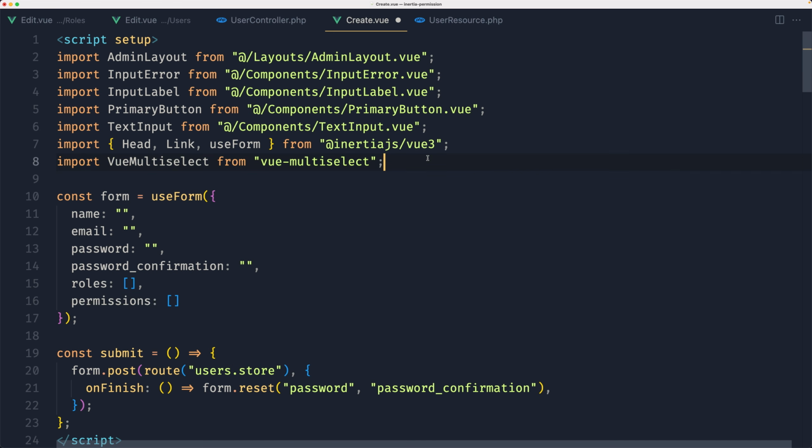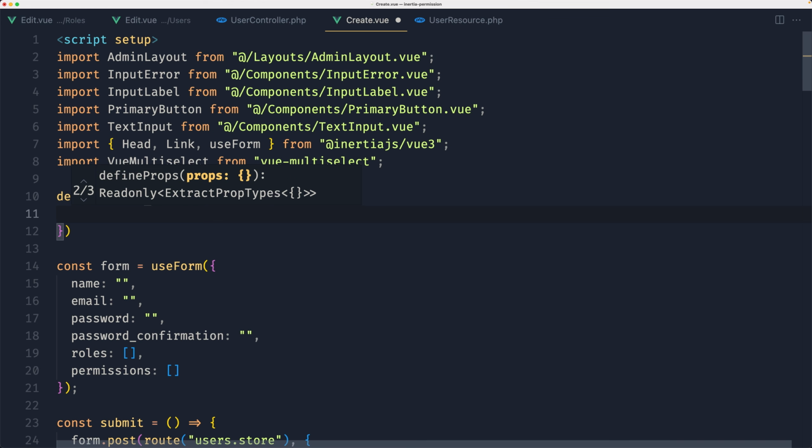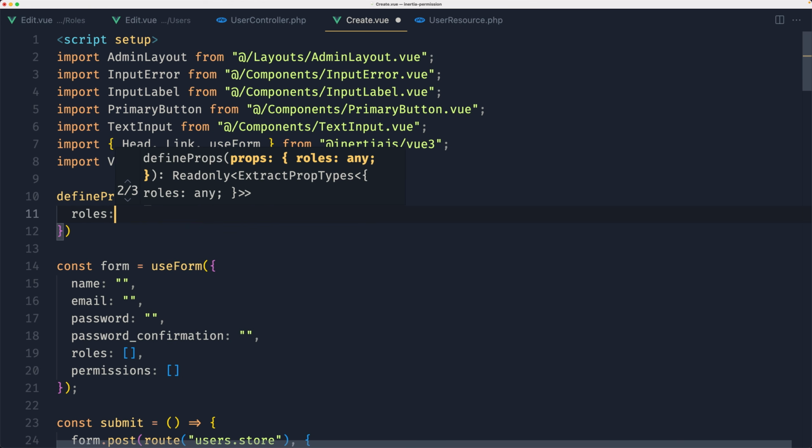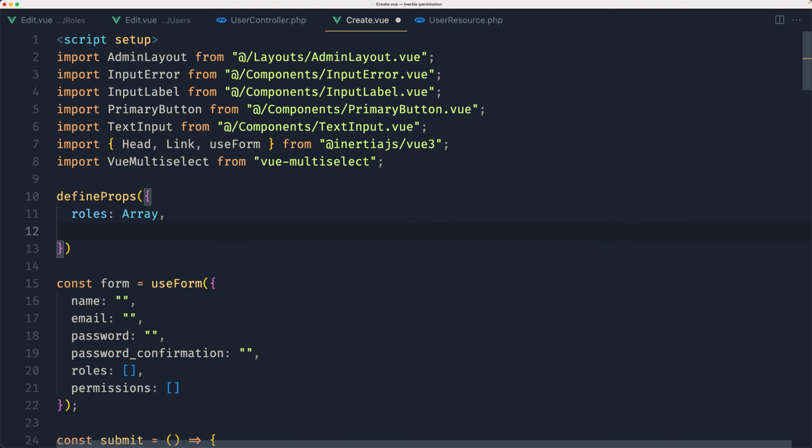We need to define permissions and roles here, so let's say define props roles, which is going to be an array, and permissions also an array.